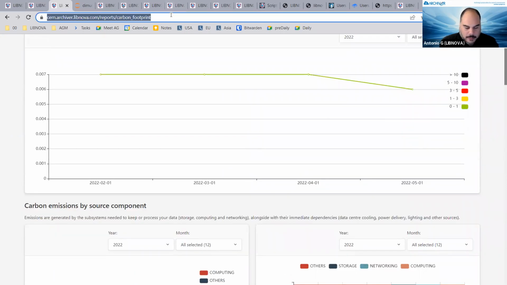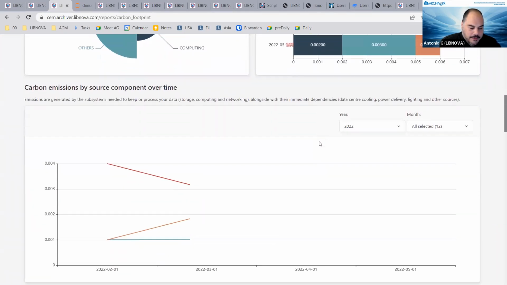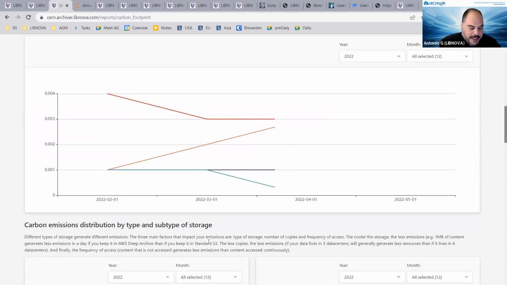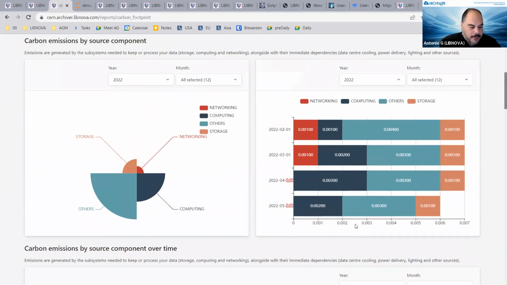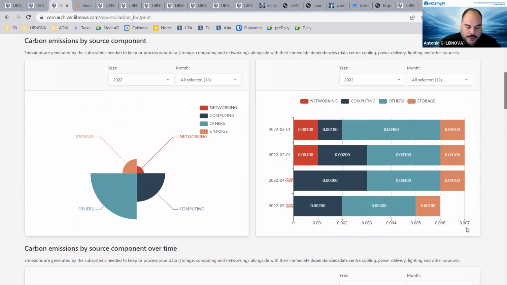So you have an evolution over time. You have different processes that are using it, so how they are evolving over time. You have them also by source, and you can of course filter by month, year, and so on.